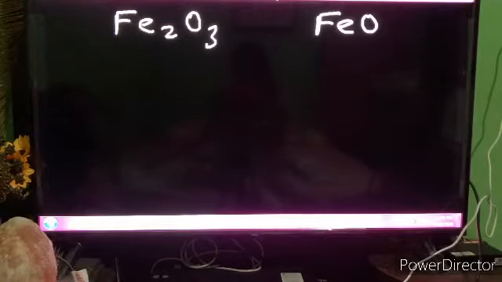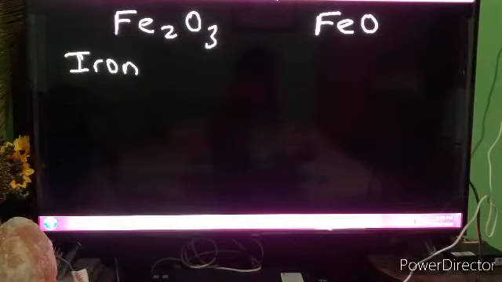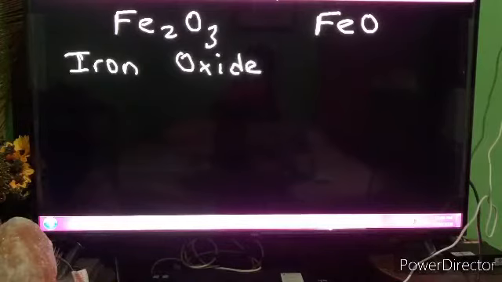So, how would you name these two Lewis structures? We know the first element is iron, and the last element is oxygen, but for ionic compounds, we would write oxide. But how would that distinguish the first one from the second one? They're both iron oxide. So, whenever the metal has multiple charges, you need to use Roman numerals to specify which compound you have. It can be iron 1 oxide, iron 2 oxide, iron 3 oxide, iron 4 oxide. We need to know which one we have, although 2 and 3 are more common. So, we need to find the charge on iron to find out which Roman numeral to use.